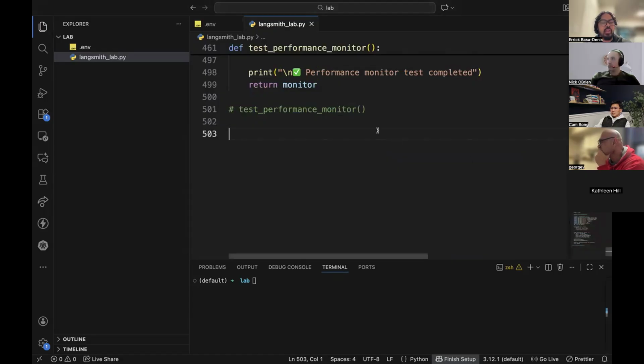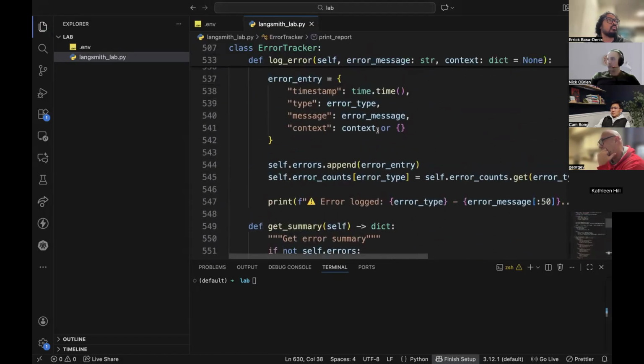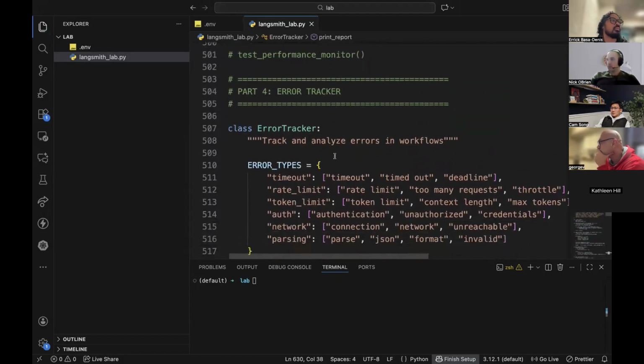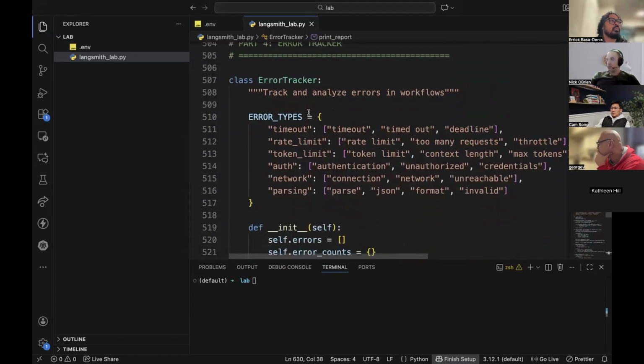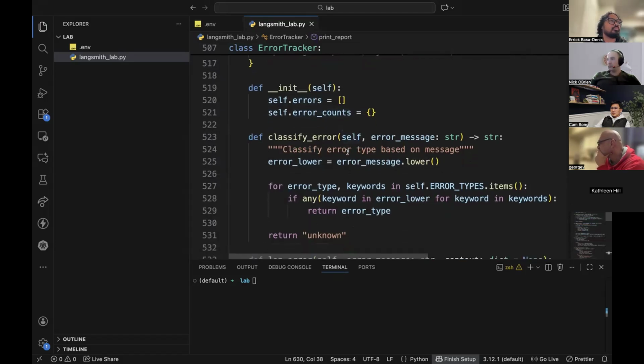Now we're creating an error tracking class. So we have different methods within this class. This class is for tracking and analyzing errors in workflows. We have different error types right here. And just like the previous class we made, the errors get stored in a list, and then the error counts get stored in a dictionary.